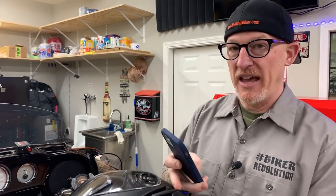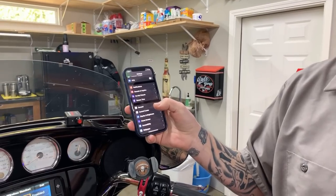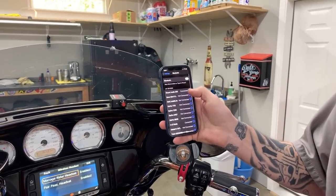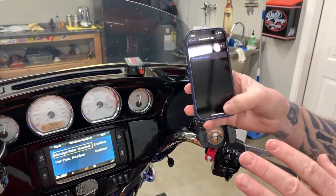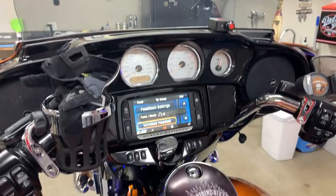Your phone pairs to your boom box, and then your headset pairs to the WIM. The problem is if you have your headset paired to your phone, you're going to run into problems because the boom box is going to fight over the signal between your phone and the boom box. The best way to handle that is to go into your Bluetooth settings. You can see my 30K is connected. Now that I've activated my speaker settings in the Senna app, I'm going to go ahead and disconnect from my phone.